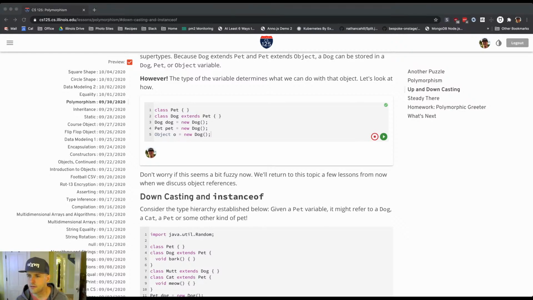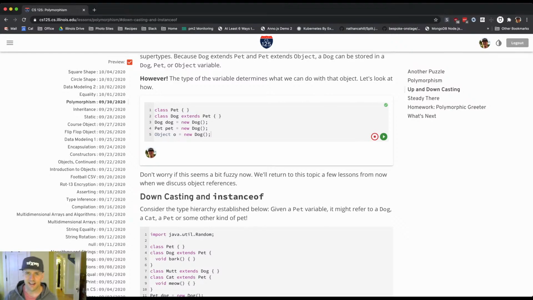Great question. Can I add methods to the Object class? Well, the simple answer is no. The more complex answer is sure.